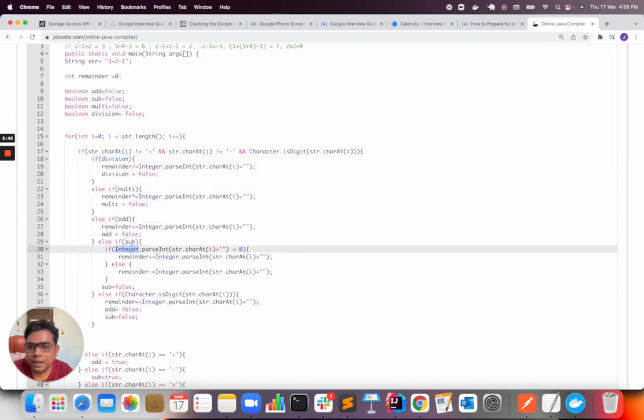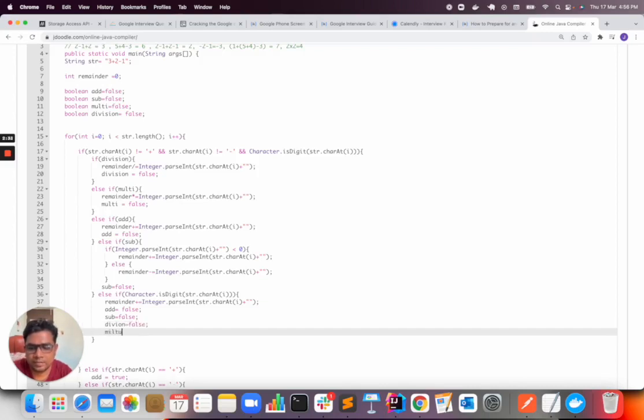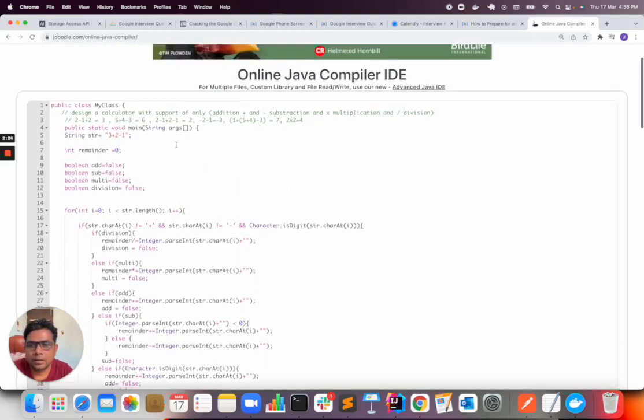Okay, and here I'll do division equal to false, and multi equal to false. Okay, so let's add something for division and multiplication.